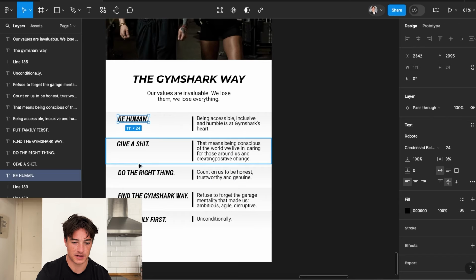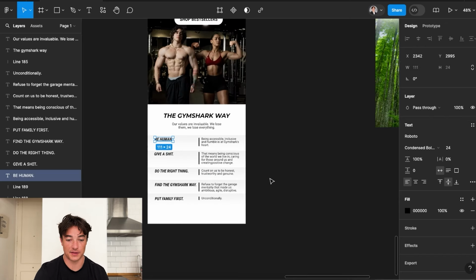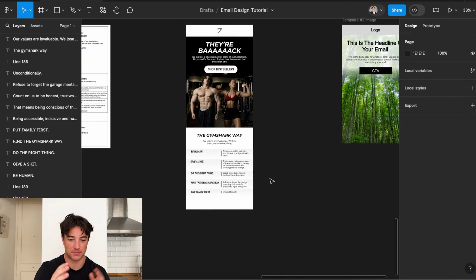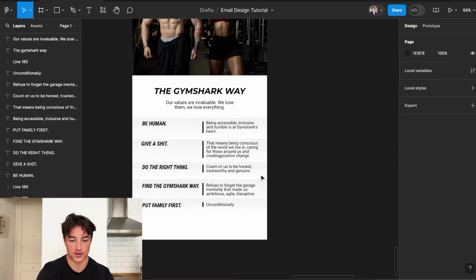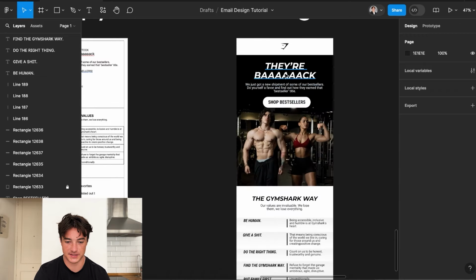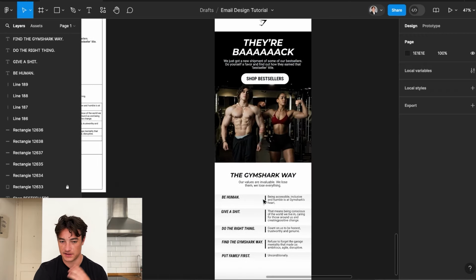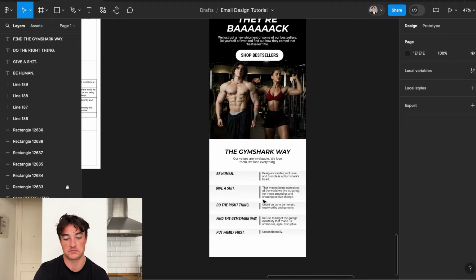Some of the spacing is a little bit off, so I'm going to adjust that, but I think this looks pretty good. It adds a little bit of depth, makes it not just a flat white background. But I'm just going to adjust the spacing real quick so that we're good. Cool, so now we are done with this section. This is what we have so far for the design. I feel like it's pretty on brand. It's not too far off from what they do, and looks pretty cool.